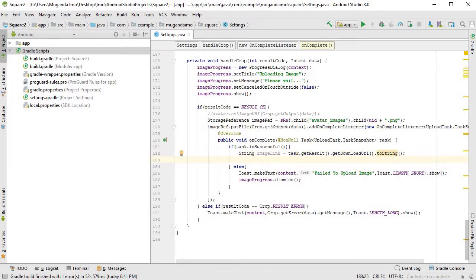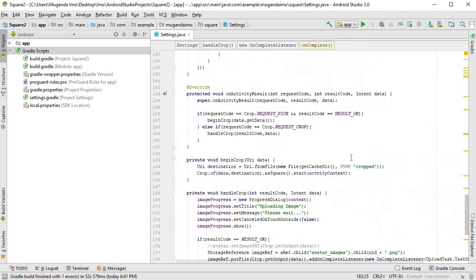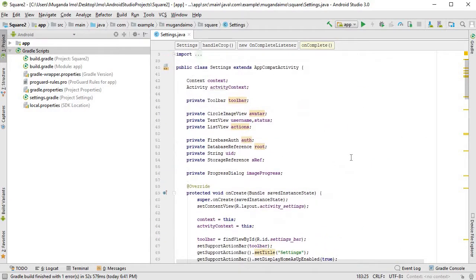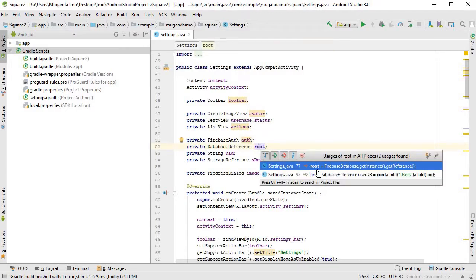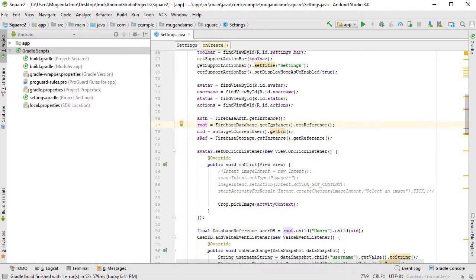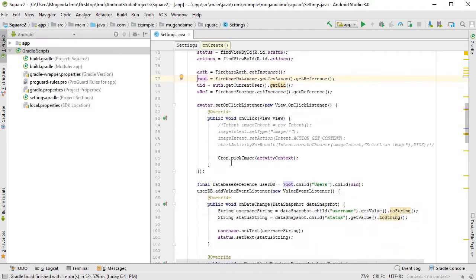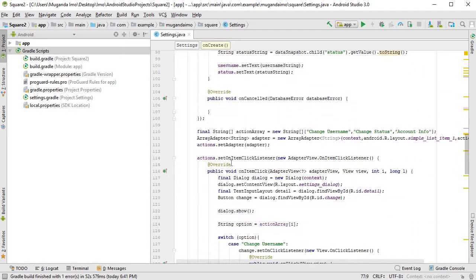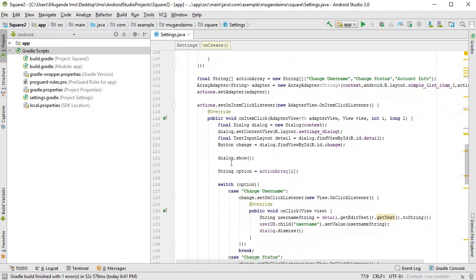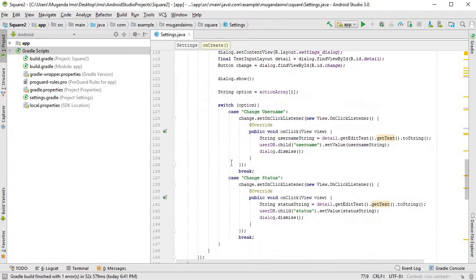And to put it in our database, I'm sure we have a database reference. We do, here it is. Let's take a look at that. Control and click. Root is equal to that. So I'm sure somewhere here we've used it. Yes, here we are, userdb.